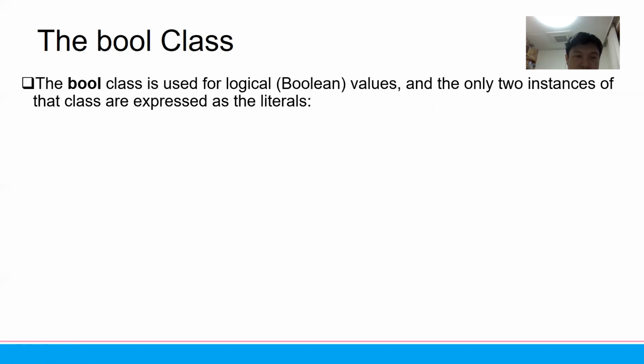The boolean class is about true and false. Okay, you understand? Maybe I will not discuss all the things. I will skip all this one because this is the introduction of Python. If you want to know more, I guess you can study more by yourself for Python. The boolean has true and false.